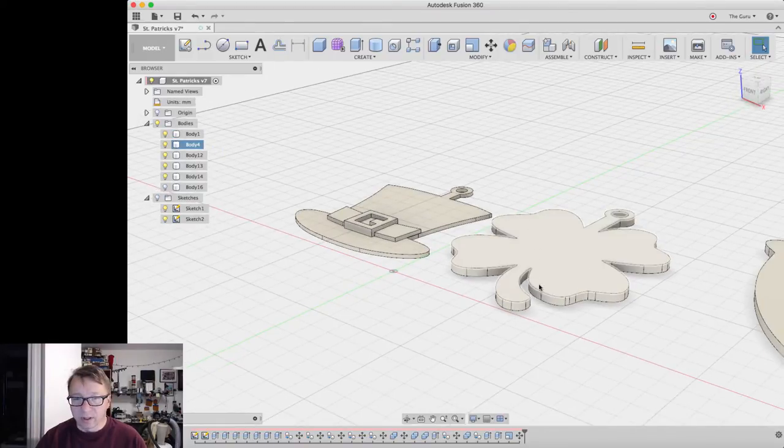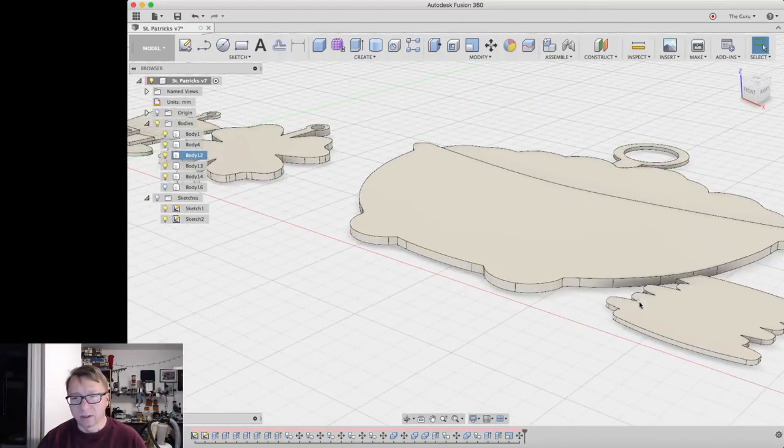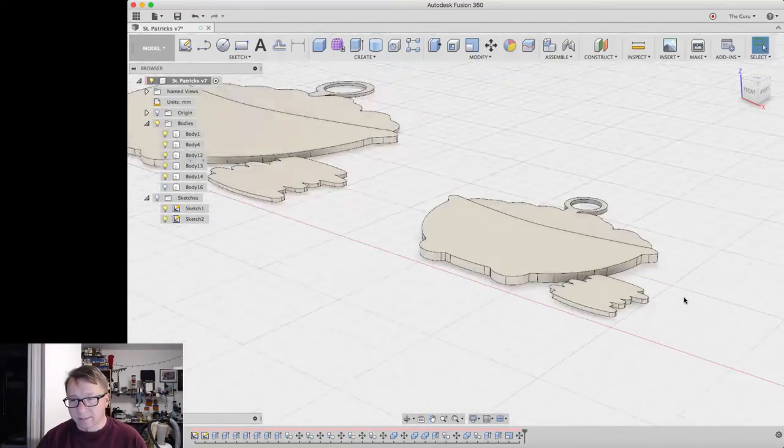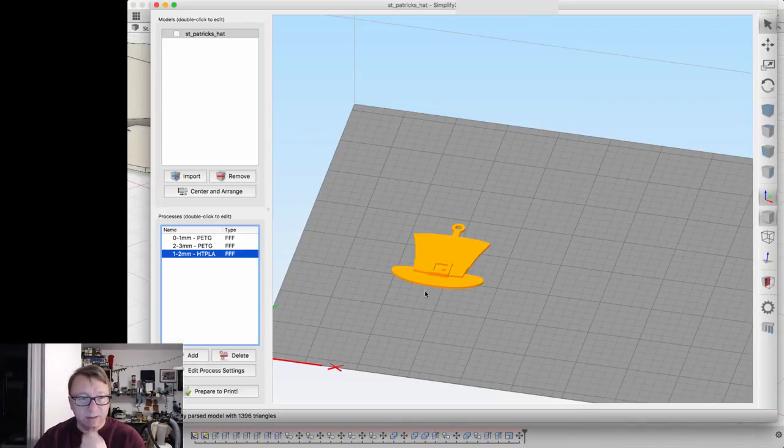Pretty straightforward. The four-leaf clover here, I think, is 2 millimeters tall total. And then for this guy, what I did is I just took this image and scaled it X and Y down by 50%, but I left the Z height the same, so it's still 1 millimeter, 1 millimeter, and 2 millimeters.